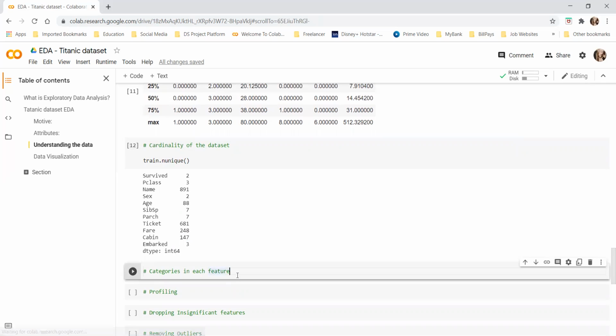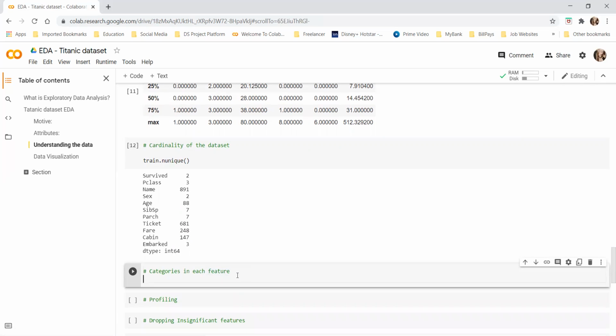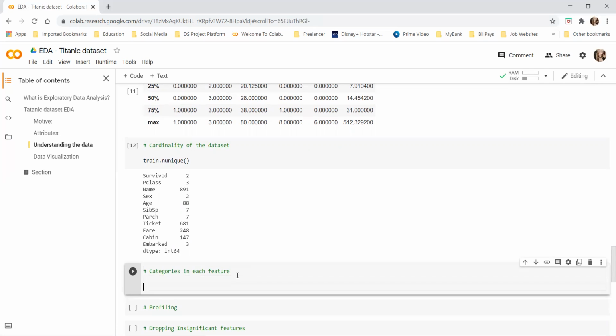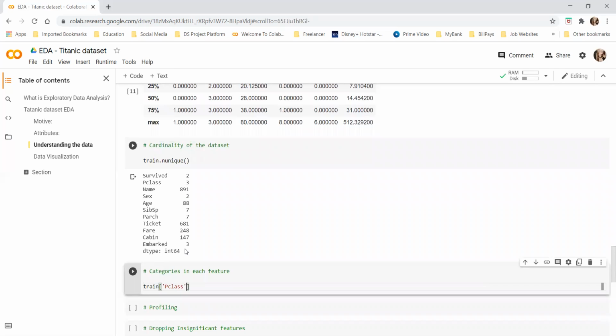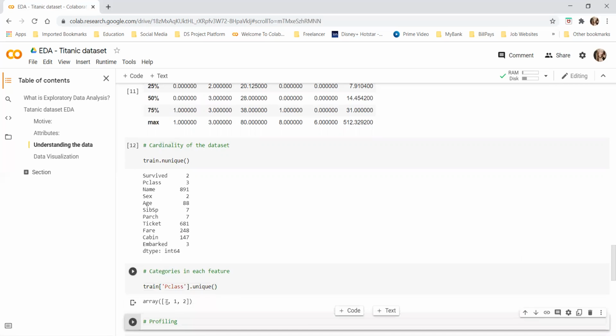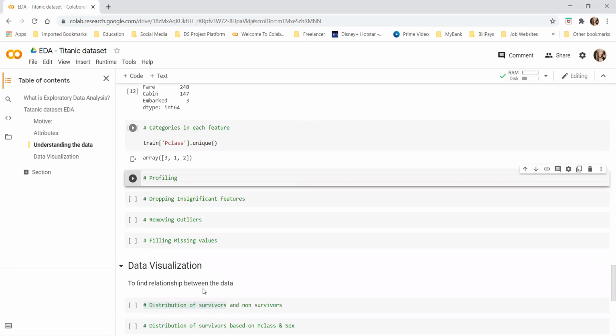Okay, so in order to check the items in the features, or the categories in the features, to be precise, what we can do is actually take each one, for example, the data and any one of them. I'll pick, let's say, class, and then you can do unique. So that was nunique, number of uniques, and this one is just unique. And you can see these are the three values in the entire column. So if you want to check each one, you'll have to type each one.